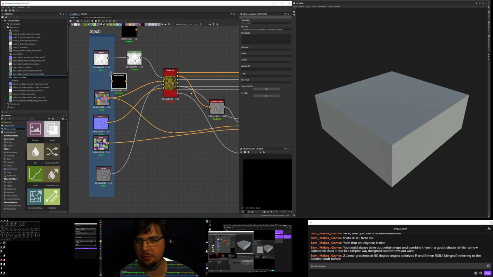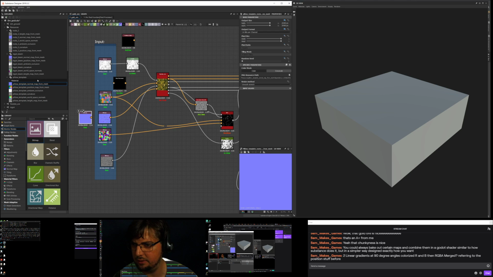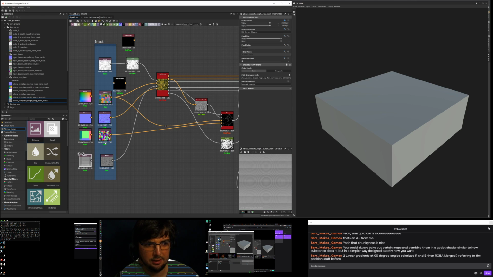And now we're ready to texture our pillow. So these five here, I want to bring across my pillow. So we've got a normal map. Not surprisingly, it's very flat. We've got a position map. We've got normals, and we've got a height map, which is odd looking, to say the least.